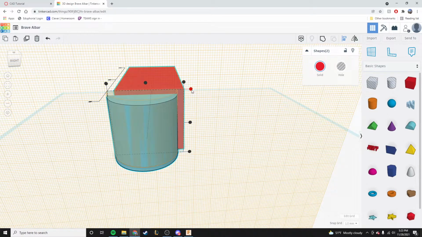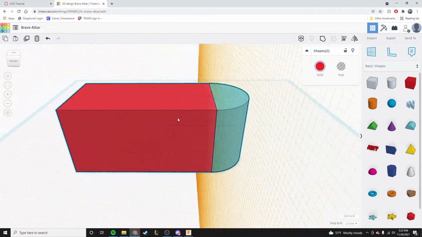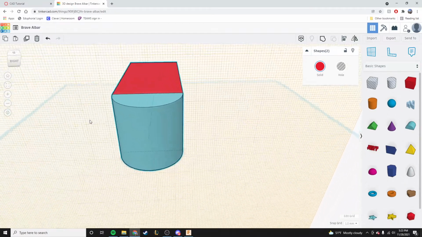If I click this dot here, it's going to align everything along this top line, and then if I click this one here, it's going to align everything to the right. So it took the top right corner of our semicircle and moved it exactly to the top right corner of our rectangle, and it gets them lined up perfectly.